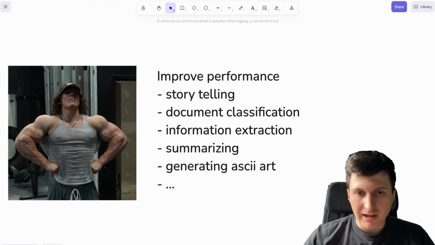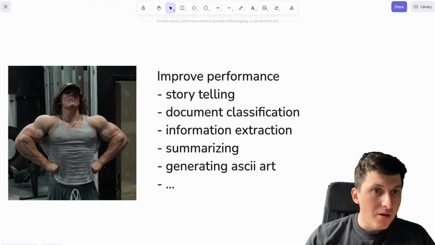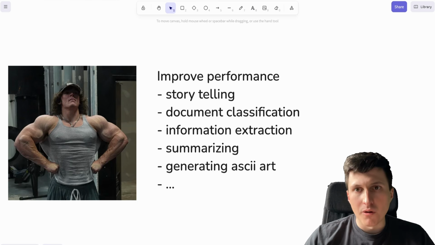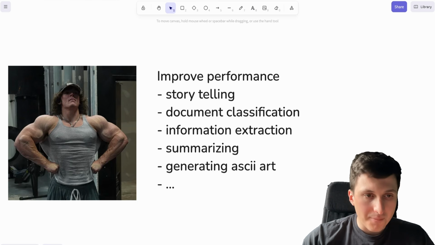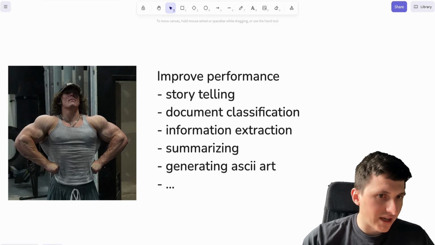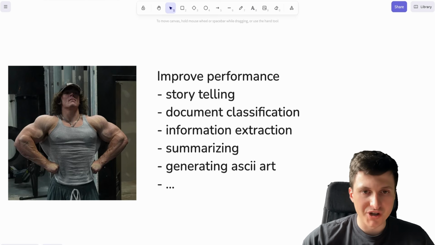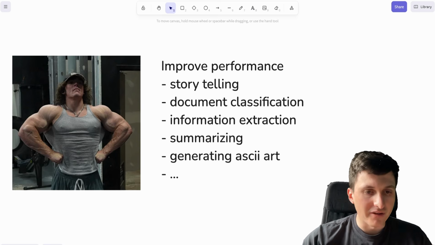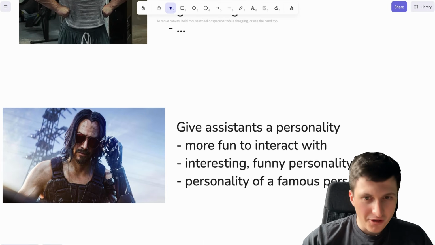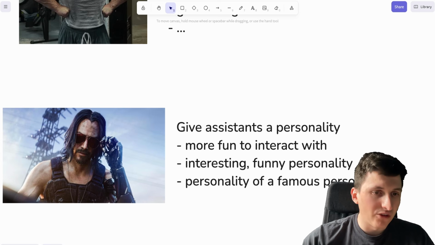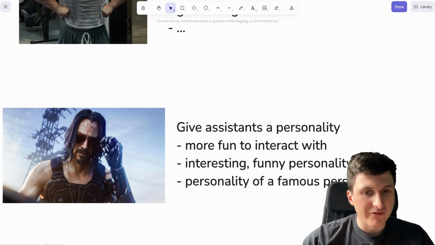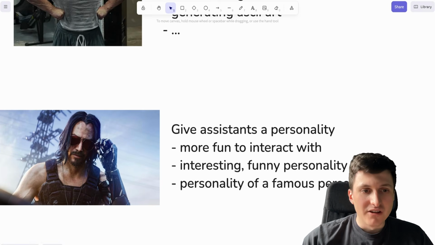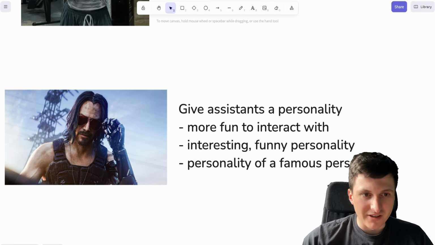You can use LLMs for a wide variety of tasks, but the out-of-the-box performance might not be good enough for your use case. And you can also add entirely new use cases to LLMs, such as generating ASCII art, by doing fine-tuning. Another reason is that you may want to create a more engaging assistant with a fun personality that's interesting to interact with. With fine-tuning, it's, for example, possible to create your own Johnny Silverhand.